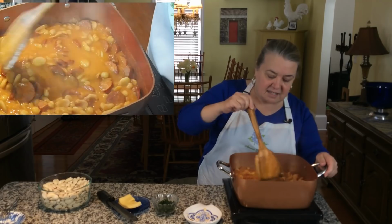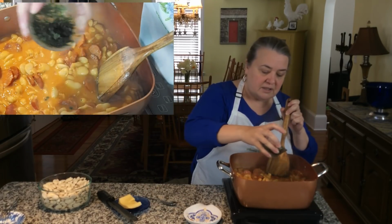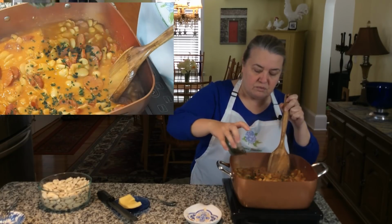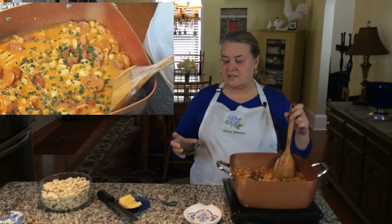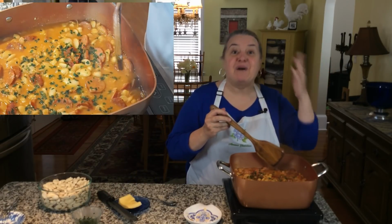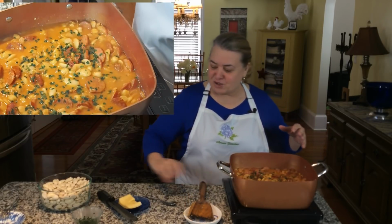The last thing that we're going to do is add just a little bit of parsley. See, just a little, not too much. It's mostly for color, a little added flavor. It's a really pretty thing, isn't it? Whenever you have garlic, because I love garlic, when you put parsley over anything like that, that's great.